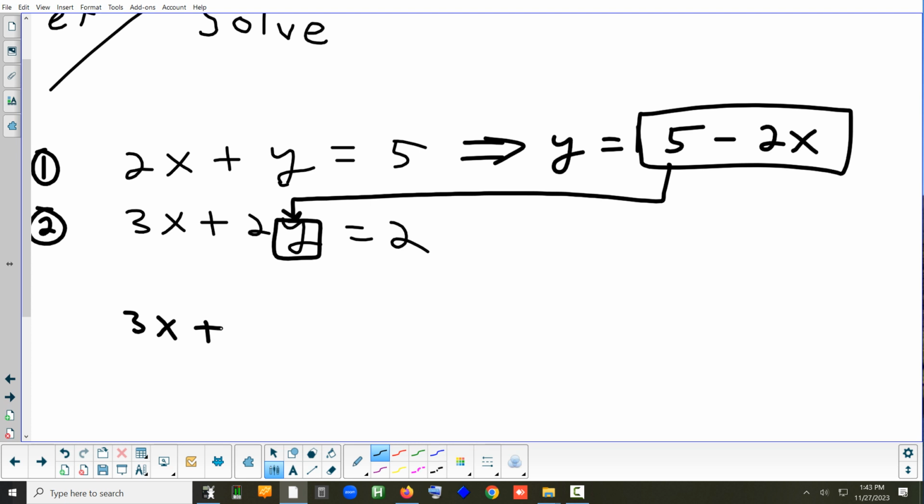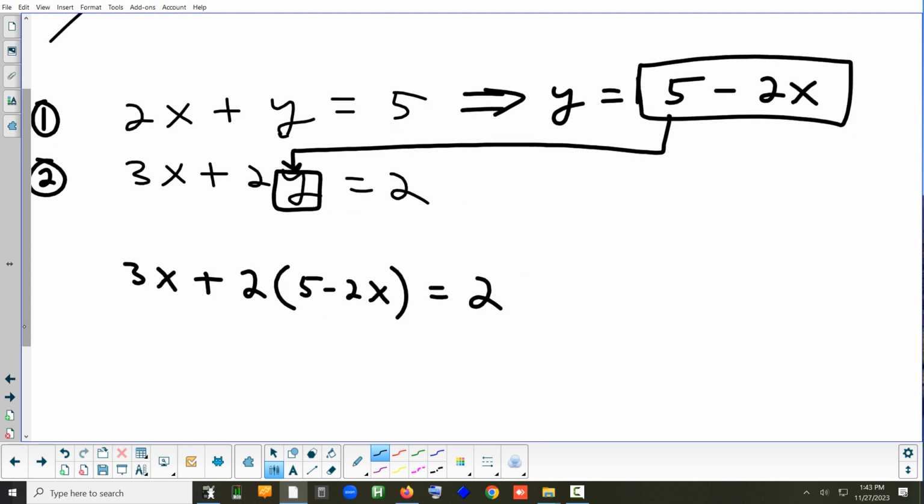Okay. And when you plug it in, you want to make sure that you use what symbols, because there's a property that's going to come up here? Parentheses. You want to make sure you always put parentheses, especially if there was something multiplied in front, because when you double the Y, you're doubling the whole thing, the 5 and the negative 2x. Any question on how we got Y by itself or why we plugged it in right there?